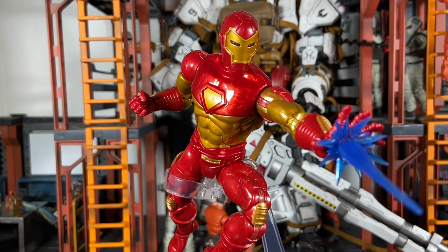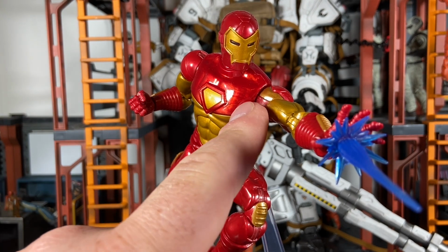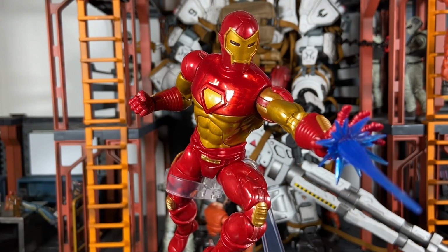If you really want to nitpick, you could say, oh, these hinge joints are red and they're not gold. Who cares? I don't really care about that. I'm not going to sit here and cry a river over a hinge joint not being the same color as that arm. But I guess it's a personal preference thing, if it's something that really upsets you. But I think this encapsulates the 90s Iron Man to a T. I think it's really well done.